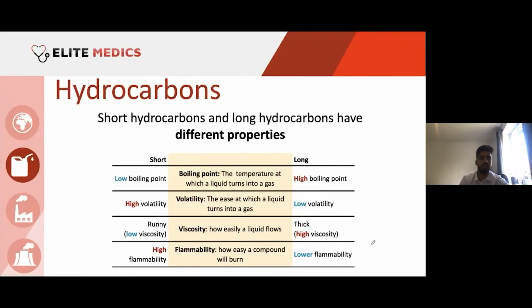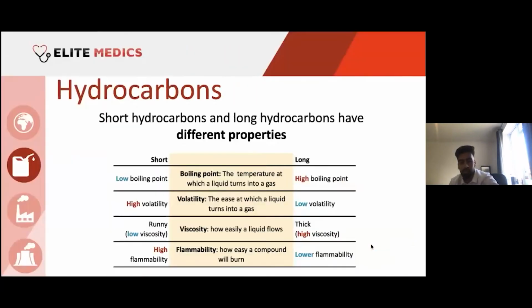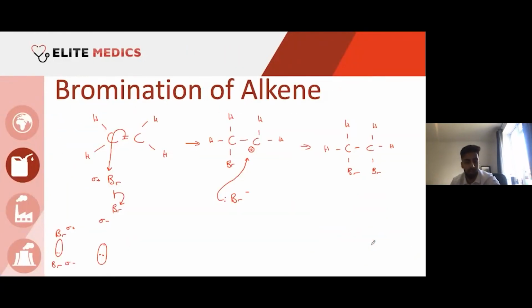What types of questions could they ask about bromination? They could ask, give the test for an alkene. Very simple. You would say add bromine water, and if an alkene is present, it will turn from orange to colorless. Okay. What else could they ask about bromination? They could say something more feasible, more likely than what I just did.